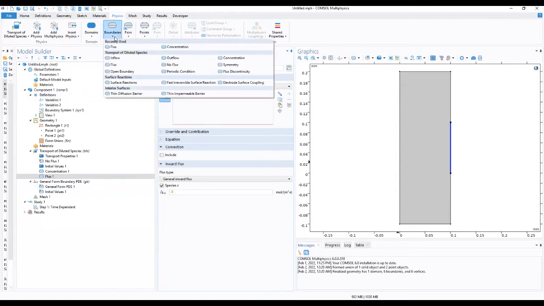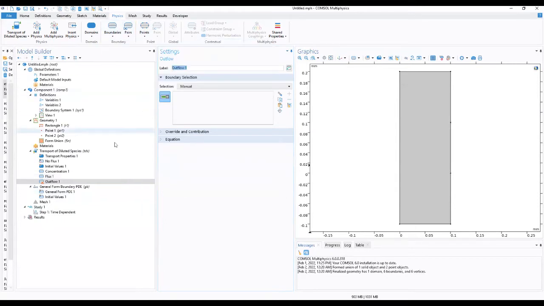So for boundaries, you want to add an outflow. And the outflow will be boundary, let's make it 3. Yeah.